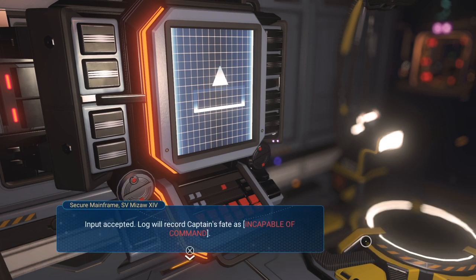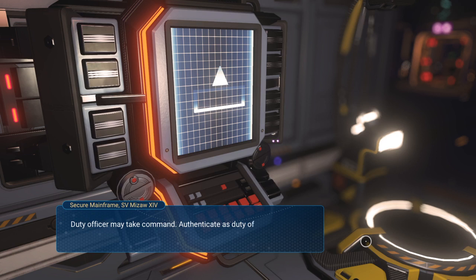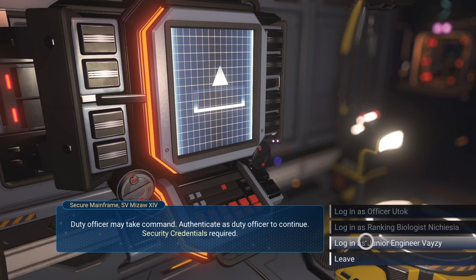Input accepted. Log will record captain's fate as incapable of command. Duty officer may take command. Authenticate as duty officer to continue.